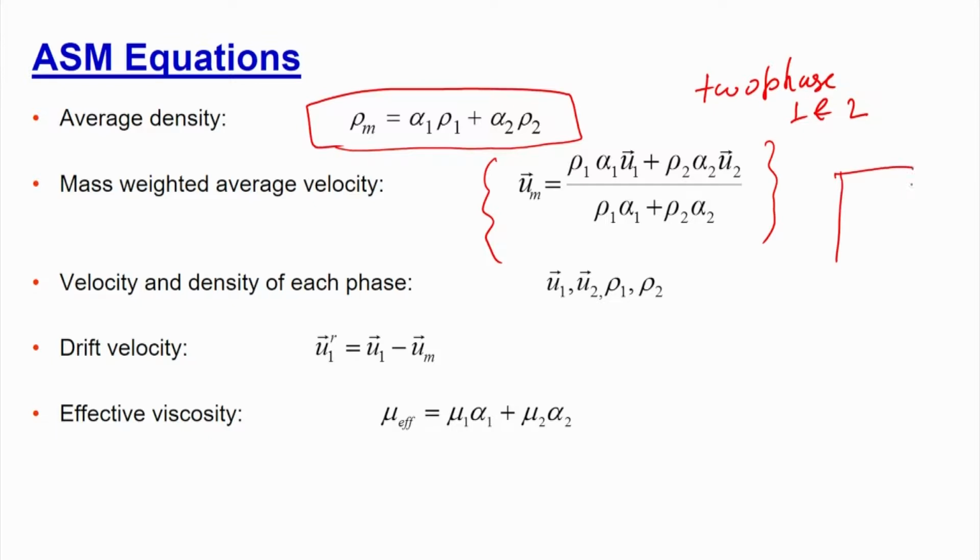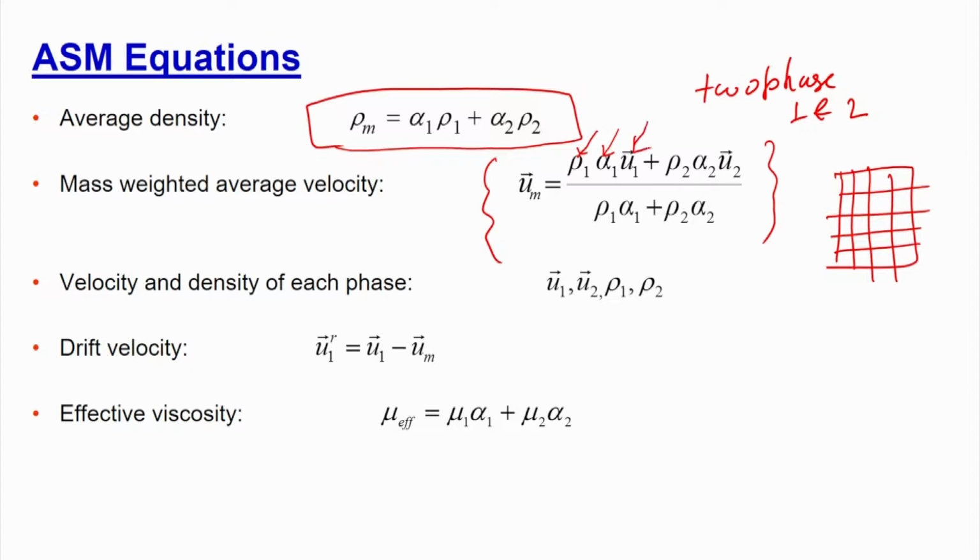Suppose you are doing a numerical simulation. You are going to discretize the whole domain and you will solve this equation for each cell, or for each node point, depending upon what approach you are using, whether you are solving cell-wise or node-wise. For each cell you will calculate this. So what will happen? Alpha 1 rho 1 stays the same, that is the density of phase 1. Alpha 1 will change and be updated through the volume transport equation for each cell, for each location and for each time.